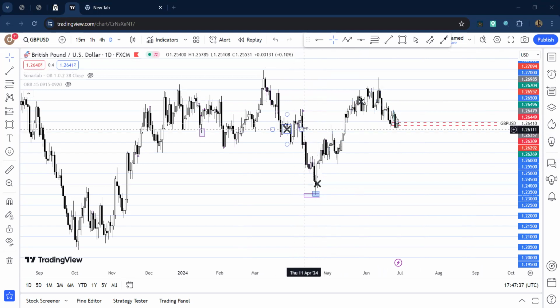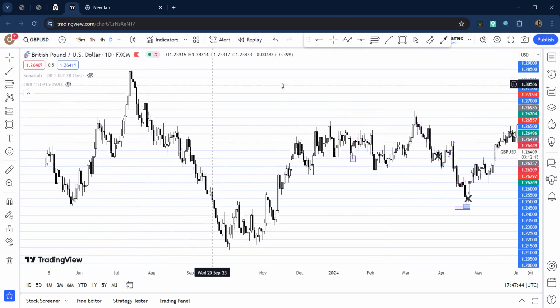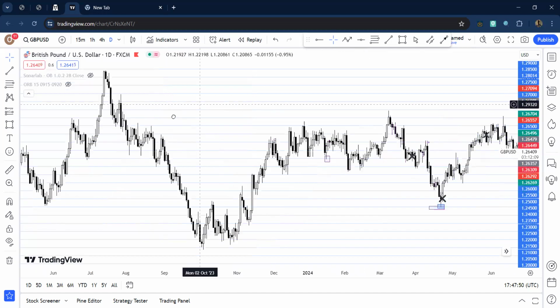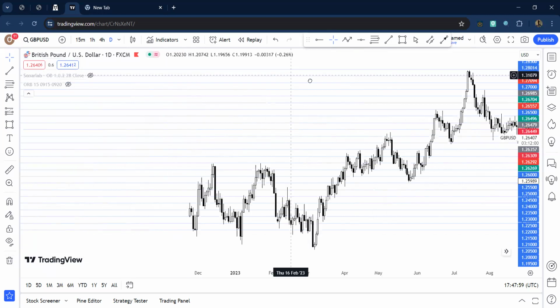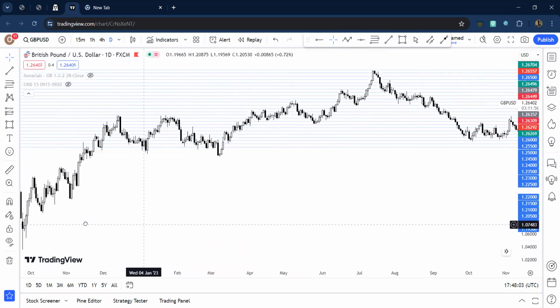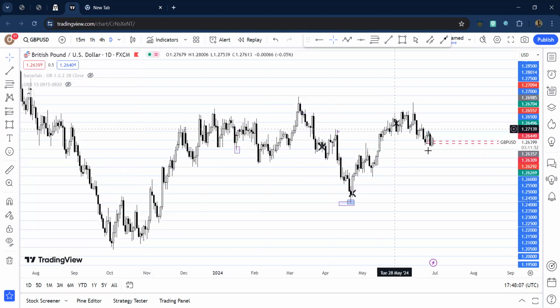So I've decided to change the appearance of how my charts look. I've had the other style for years since I began trading, so many years. I just decided to give it a new appearance, black and white. I believe these things won't chase me. You know, you can change the appearance and you just start bagging losses. But I believe it's a great appearance, and we shall be using this for now. It looks really nice though.